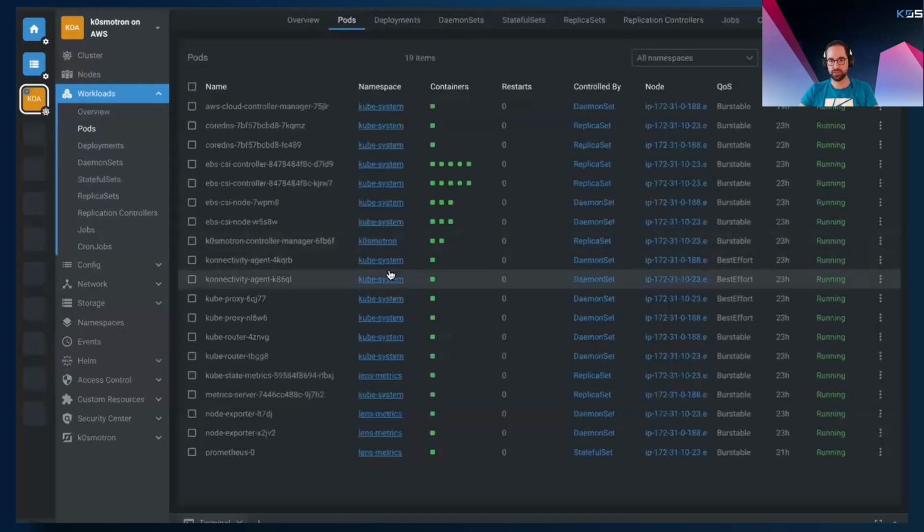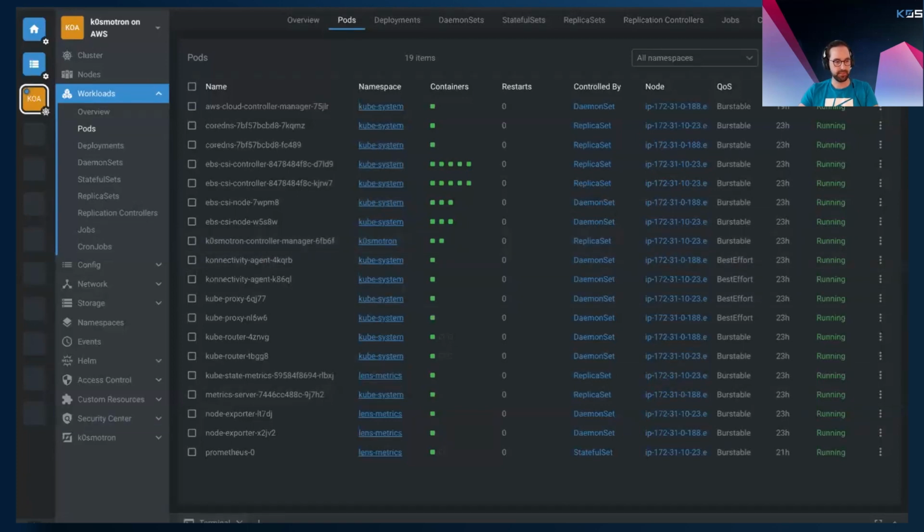When we look into the pods of this cluster, what is running in here, we can see the AWS controller manager, we can see the CSI controllers, and we see the k0smotron controller manager too. So exactly what you see here, you can create with Terraform and k0sctl, a simple CLI to create a K0s cluster, where you can also bundle, for example, Helm charts for cloud integrations like AWS, Azure, or other clouds as well.